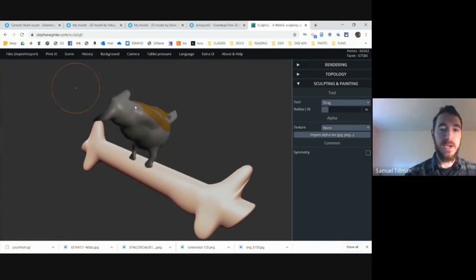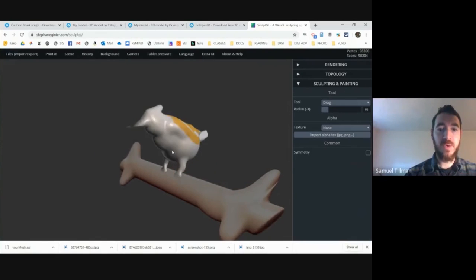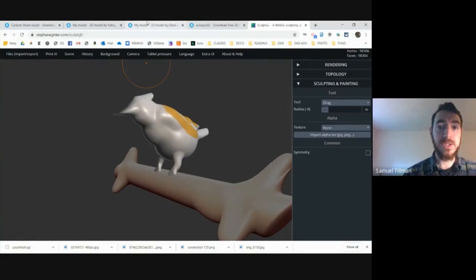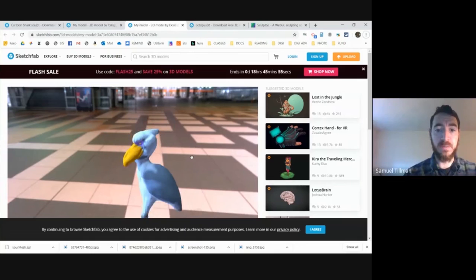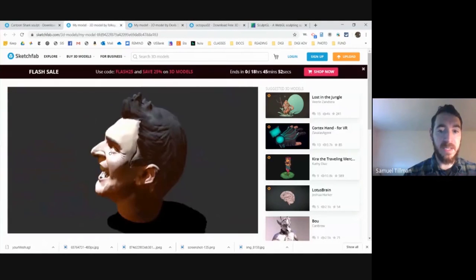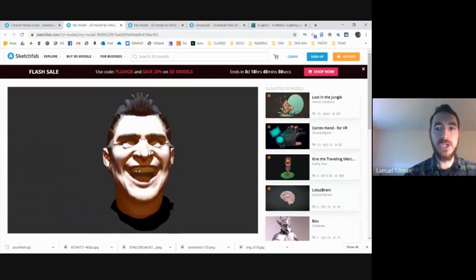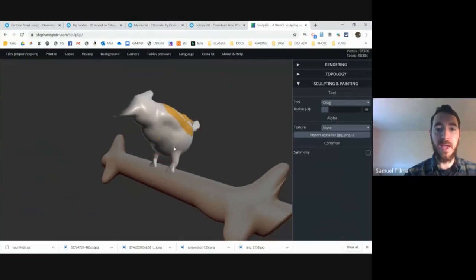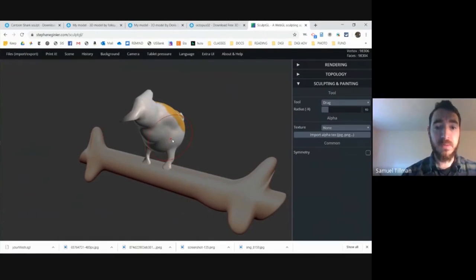And so you can see here with enough modification, we can start to get some really interesting models. I think you're really going to enjoy this project. You can see that there is an enormous amount of complexity that we can add here. But today I just wanted to give you a little bit of a preview. Feel free to check out Sculptgl before camp starts, but you will absolutely be taught entirely from scratch.